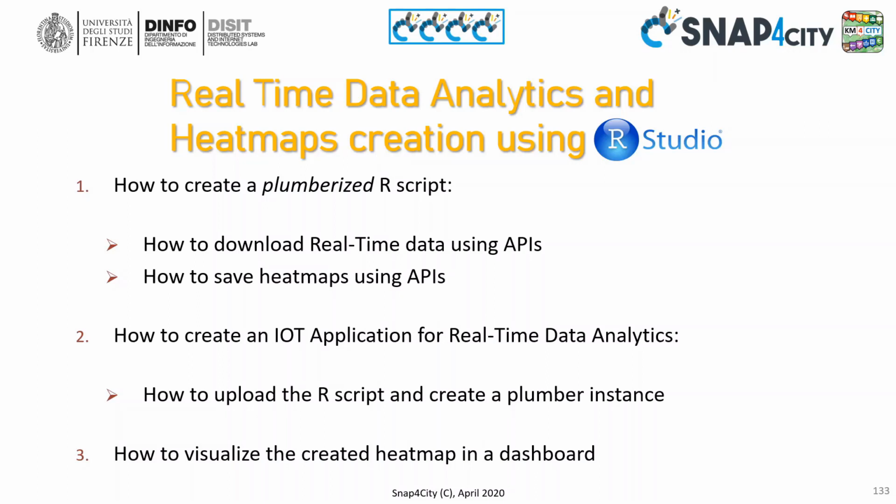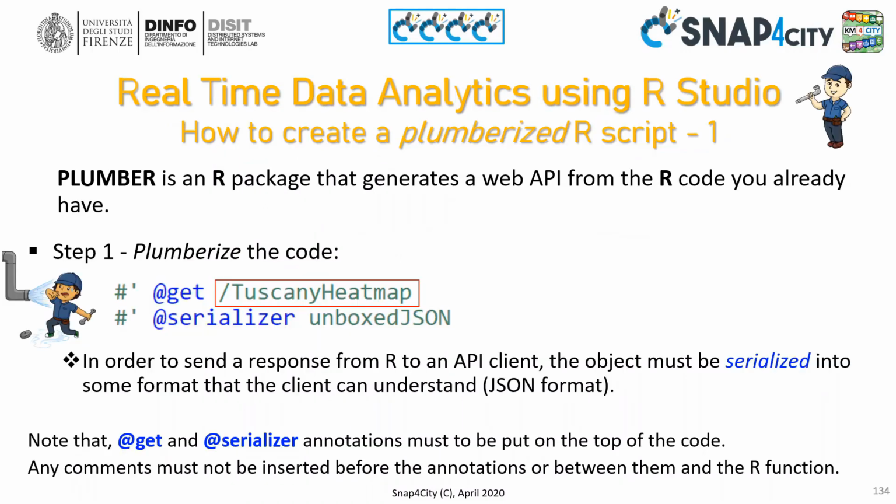As second step, we need to know how to create an IoT application for real-time data analytics, in particular how to upload the created R script and how to create a Plumber instance. And as third step, we need to know how to visualize the created heat map in a dashboard. So let's start with this first step, the plumberization.